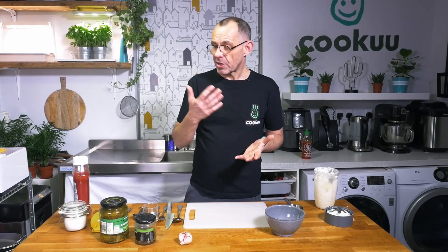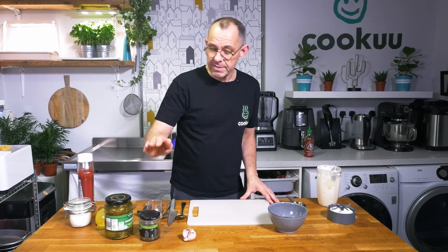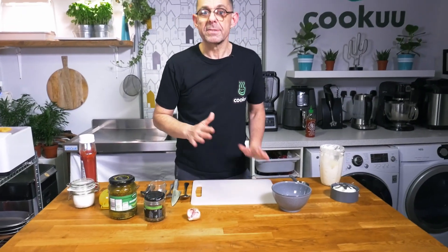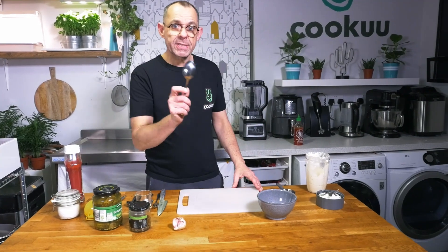The next sauce we're going to look at is tartar sauce. Coming up in later episodes we'll do some fake fish recipes, and honestly a lot of fish flavor is quite bland — it's the condiments like tomato sauce, vinegar, salt, and tartar sauce that are the key flavor ingredients. A good tartar sauce is also yummy with chips. For this we need some store cupboard staples: gherkins and capers, which are great in salads too. Start with three tablespoons of mayo.